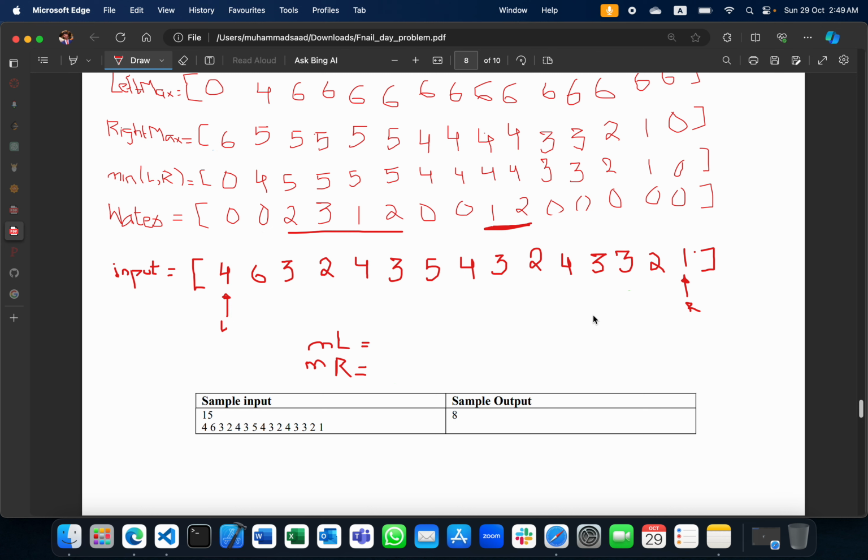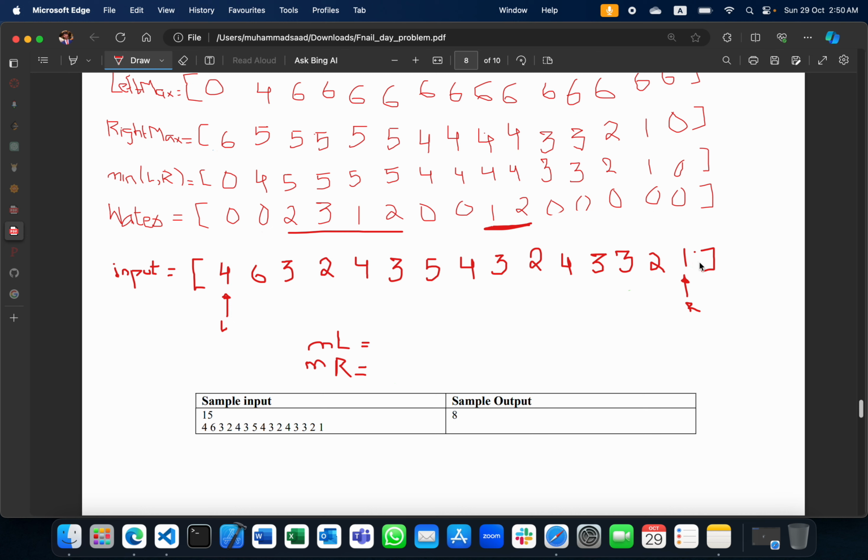Why are we moving the minimum pointer? Let's say for this 2, I am 100% sure that the right max value is 1, but I'm not sure of the left max value, right? The left max value is 4 at this point of time, but it can be greater than that. So I'm not sure of the left max value. But nevertheless, what the left max value is is of no concern, because I need to be only concerned of the right max value because it is smaller than the left max value.